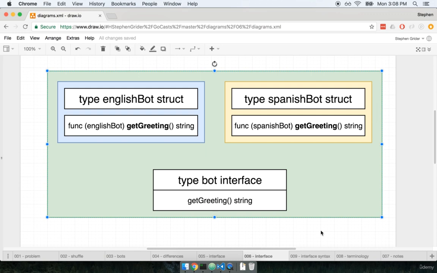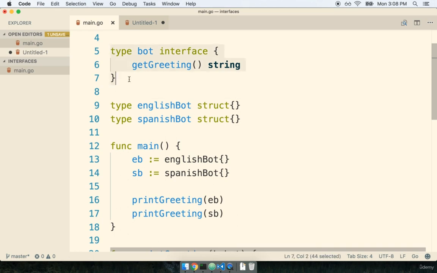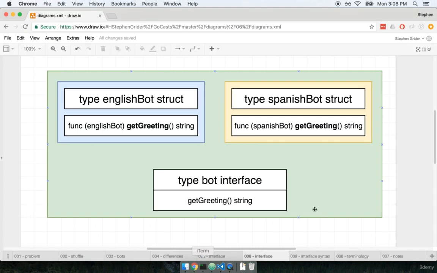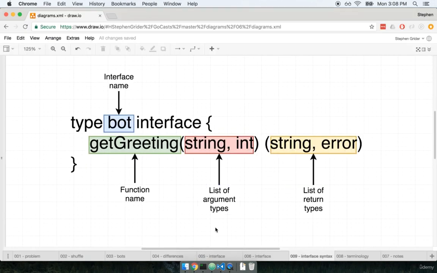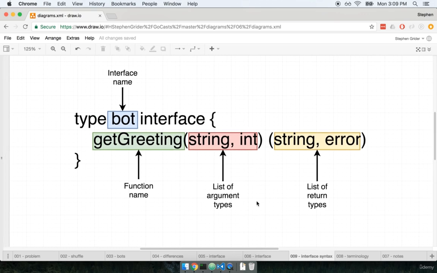Now, a little bit more on the syntax that we actually use to define the interface. The syntax that we used right here. So we're going to change gears just a little bit. Now in this diagram right here, I added on some extra arbitrary arguments or extra types to the bot interface. So I added on a string and an int and a string and an array right here. We're not going to add these in. These are just examples of what some more complex interfaces inside of Go look like.